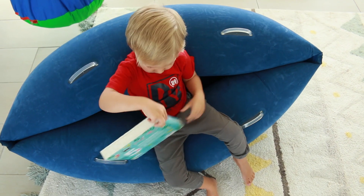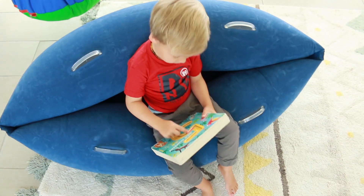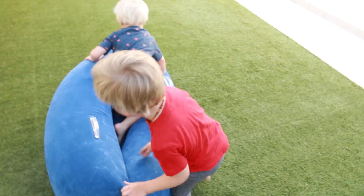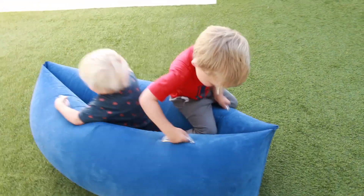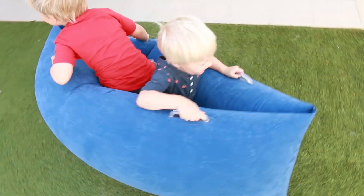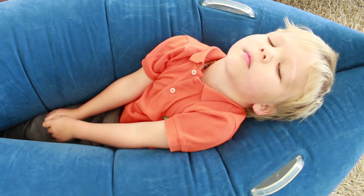It is great for children that just want to relax and read. It's great for any classroom, and I think it's great for a certain area in your home where you might have your sensory swing and your sensory pod as well. It's just a safe spot for children to relax and feel comforted. With going back to school and the anxiety that comes along with it, this would be a welcome addition to your home and perhaps even to your classroom if you're a teacher.